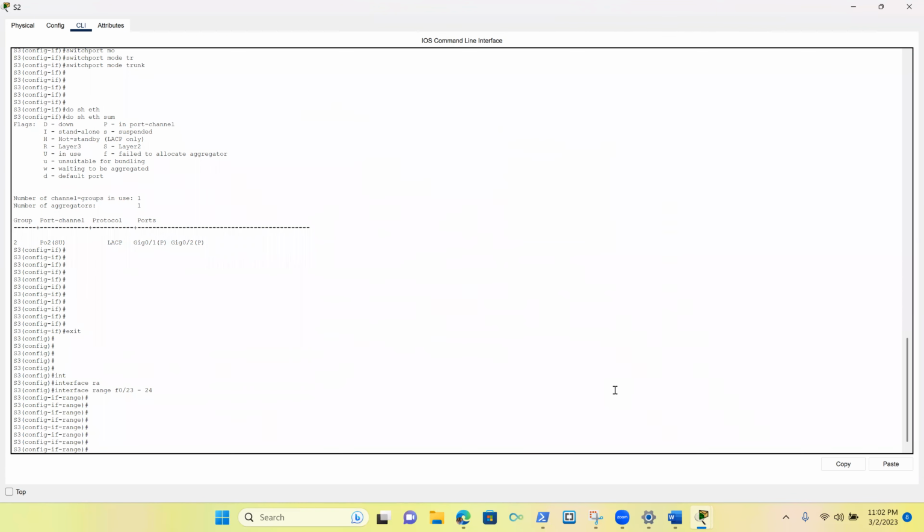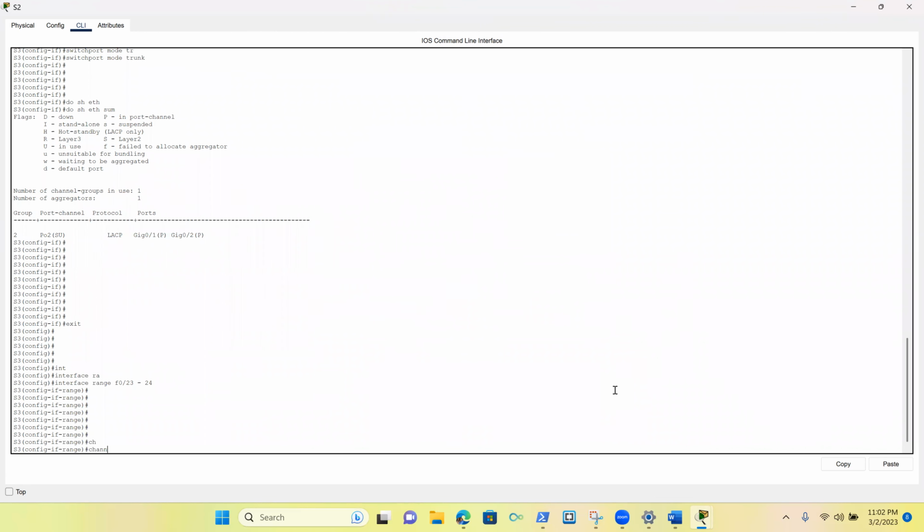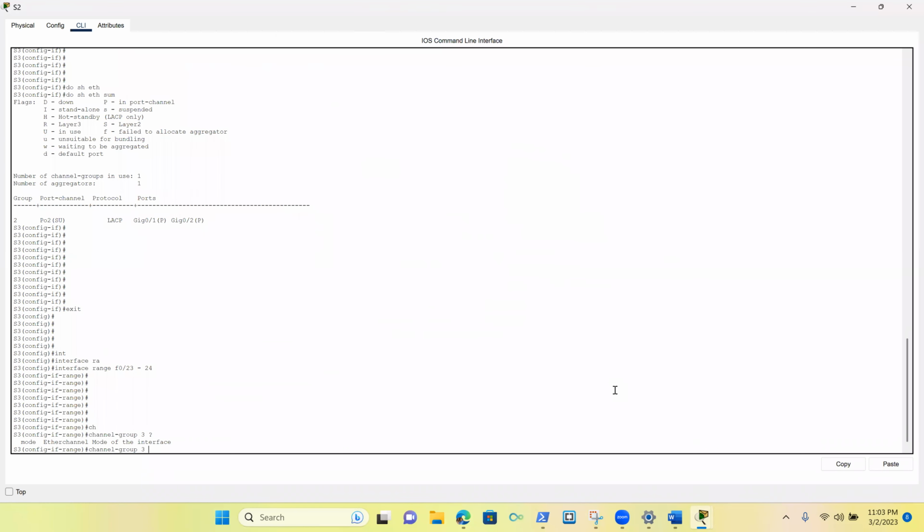Then channel group 3. Try that and see. It says the EtherChannel mode of the interface. So it doesn't display the LACP, the unconditionally, and the auto and stuff like that.